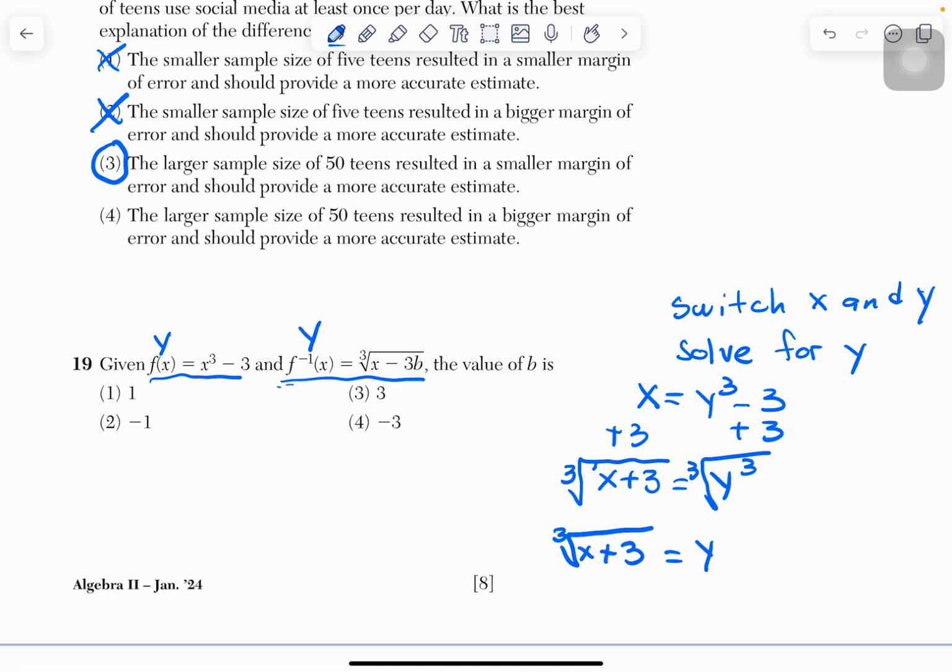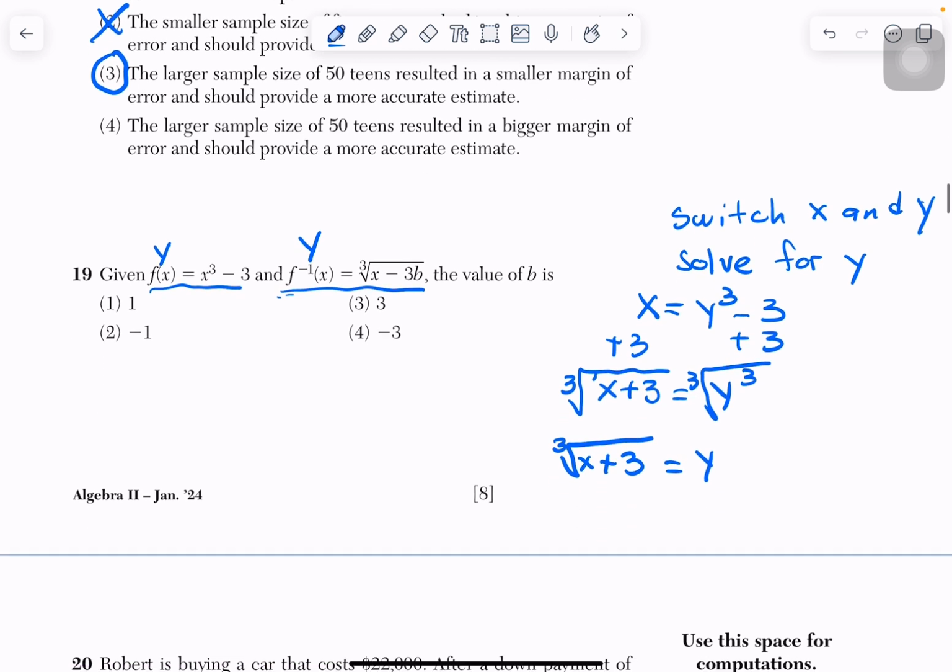Now, in the example up here, it says negative 3b. So negative 3b has to be equal to 3. So what number for b can we plug in there, right? You probably know it just by looking at it, but you divide both sides by negative 3. And you get b is equal to negative 1. Okay?